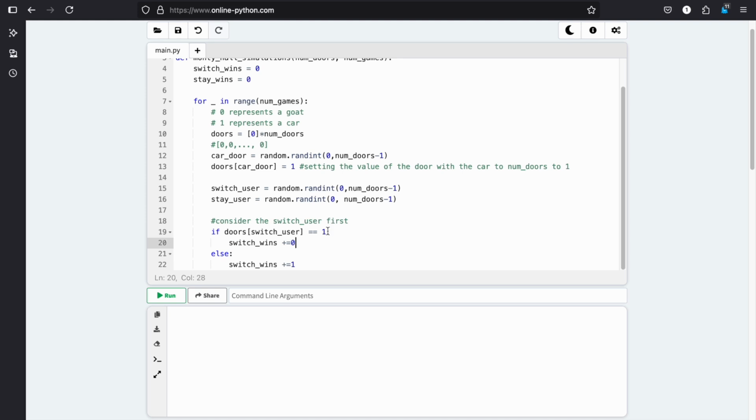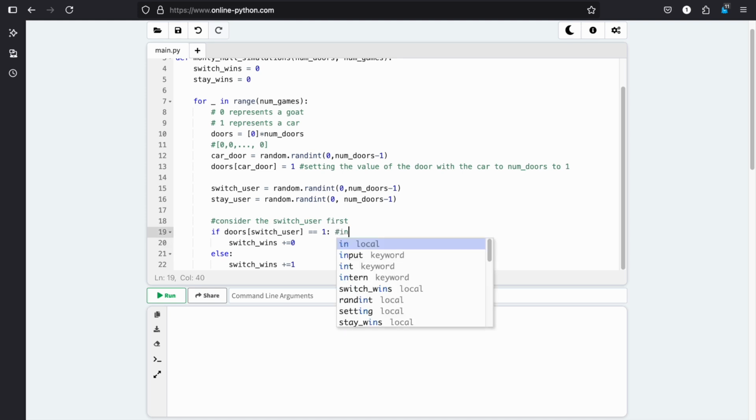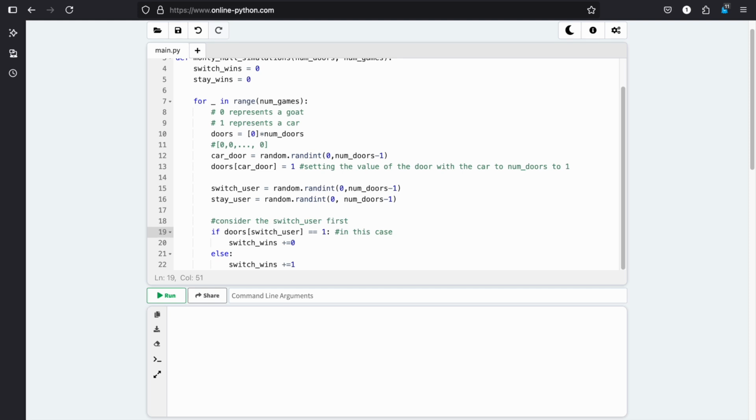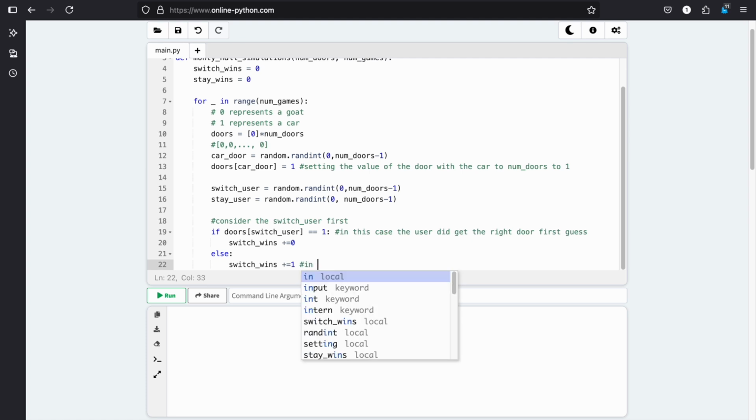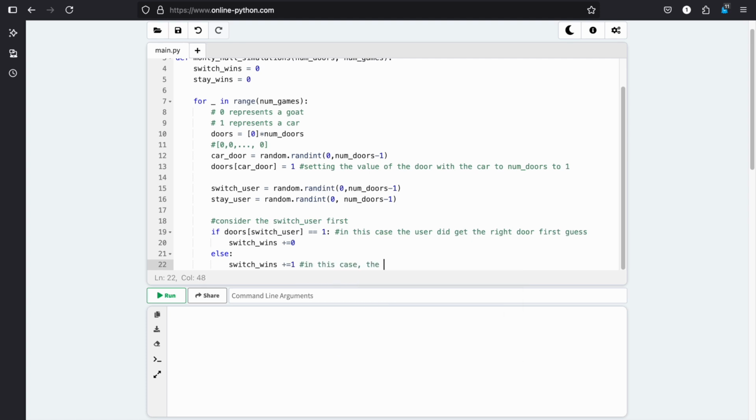So in this case, did not get the door, did get the right door first guess, and in this case, the user got a goat door for the first try.